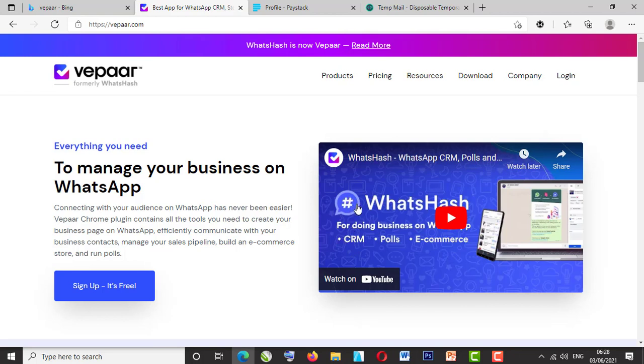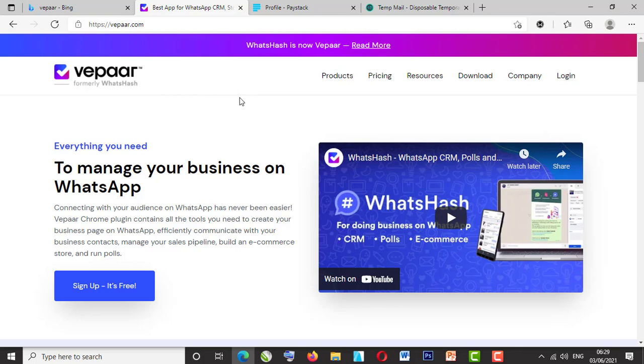Or if you see this hashtag here, you download it. That's what we are looking for. When you open a browser, it will look like this, but if you download it, you will see something like this as the sign of the app. Whichever one, good to go.